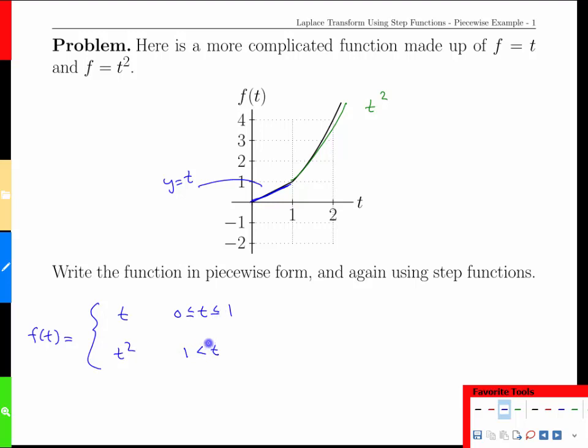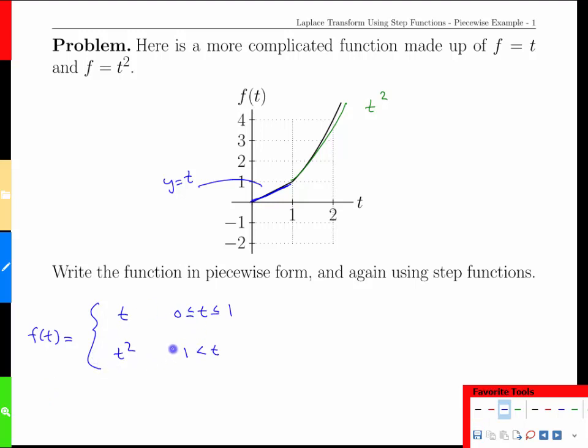And where you put the equal sign, it literally doesn't matter here because you get the same value either way. It has no impact on the final answer no matter what the function was, though, because integrals are all about areas, and the area at one point is always 0 anyway. So don't fuss too much about the less than or equal to versus strictly less than signs.